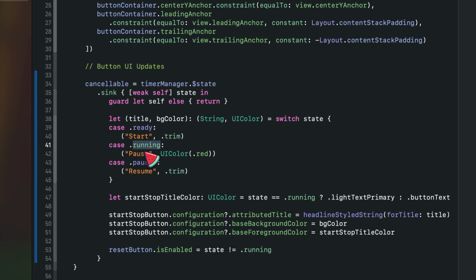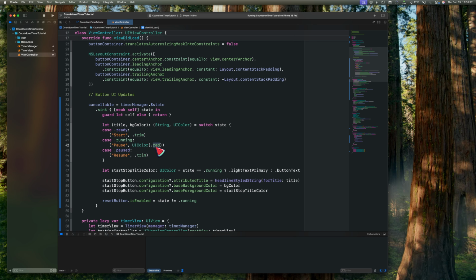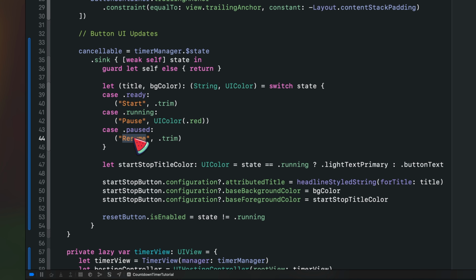When it's running, we want it to say pause and we want this red color. This one I'm actually using the SwiftUI red. I don't know if you knew you could do this, but use UIColor and you can actually use the SwiftUI colors in here. This red is different from the UIKit one. I don't know why, but I actually like this red color better. And then for the paused state, we want the button to say resume and back to the trim color here.